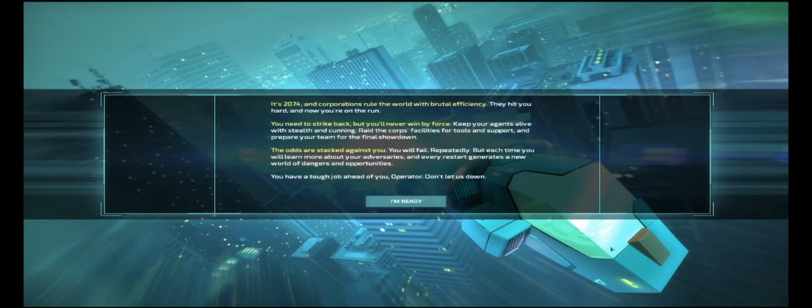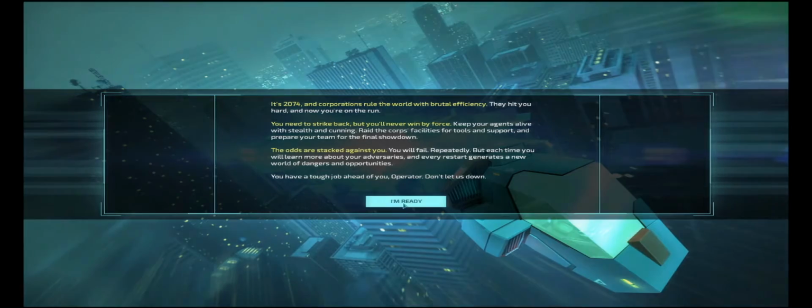It's 2074, and corporations rule the world with brutal efficiency. They hit you hard, and now you're on the run. You need to strike back, but you'll never win by force. Keep your agents alive with stealth and cunning, raid the Corps' facilities for tools and support, and prepare your team for the final showdown. The odds are stacked against you. You will fail, repeatedly. But each time you will learn more about your adversaries, and every restart generates a new world of dangers and opportunities. You have a tough job ahead of you, operator. Don't let us down. Are we ready?